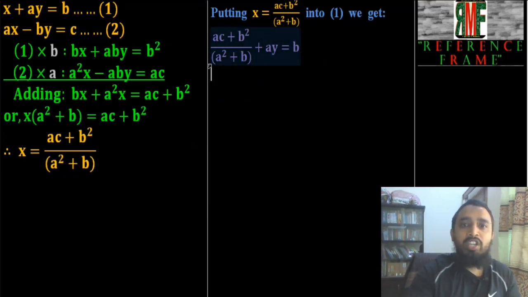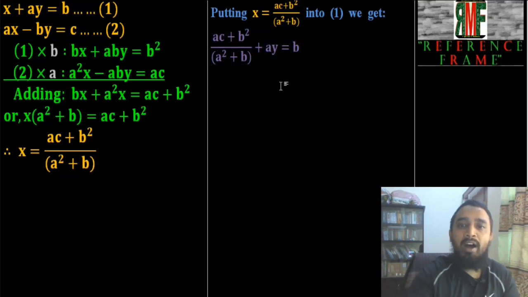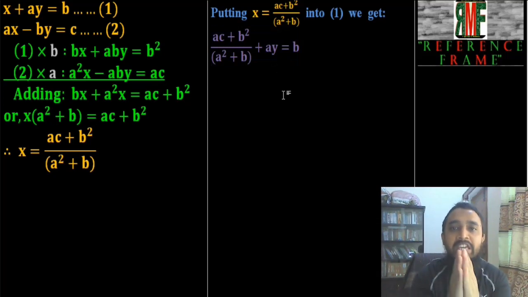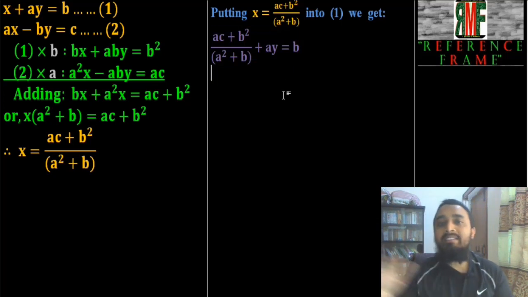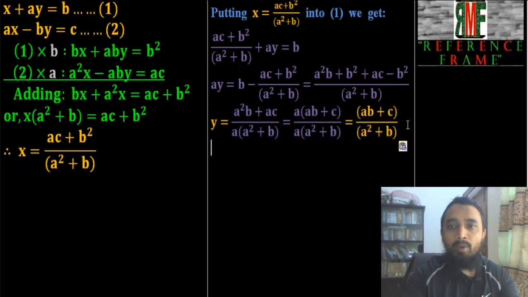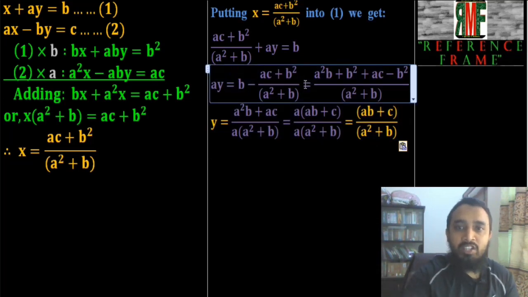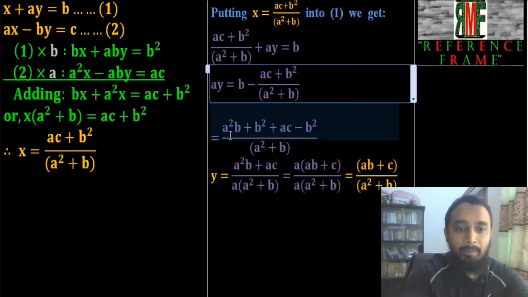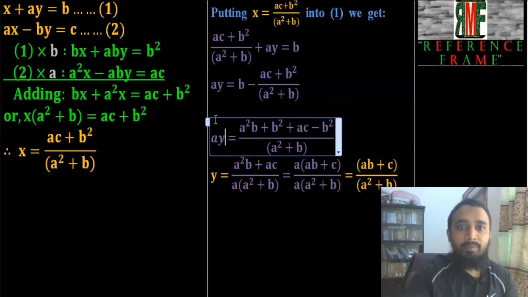Now we need to shift this part onto the right hand side since we are aiming to find the value of y. Since we are aiming to find the value of y, that is why we keep y on a single side and move the others on some other side. Let us move. So look, by moving, what are you gonna get? By moving, we're gonna have a situation like this. So look here, what we're gonna get.